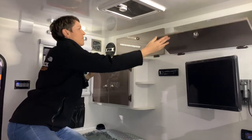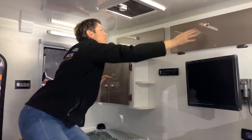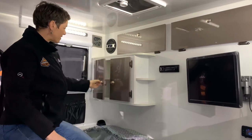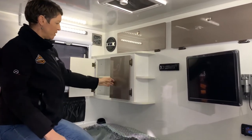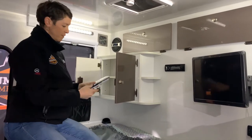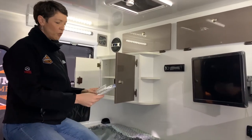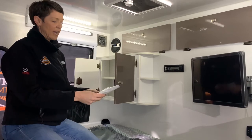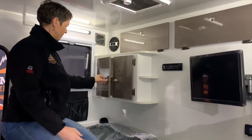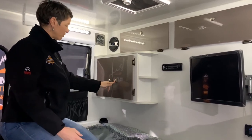Just make sure before you travel you've pushed all the buttons in so they're in place. There's another cupboard here which is a lovely little cover for books, and we also have the remotes for the DVD player and the LED screen here in this cupboard for you — nice and easy.